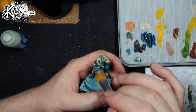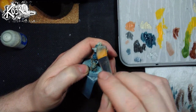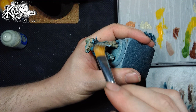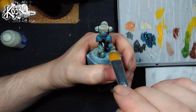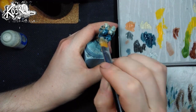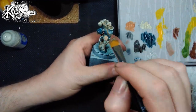I forgot what the second thing is you need for a good edge highlight. Dry brushing. Could be that it's the right amount of paint on your brush. Don't know. So when I go over these fuel canisters, you can already see that dry brushing blends it in a way that it looks like non-metallic metal with only these three steps so far. So the dry brushing not only works to get you some few extra highlights, it also blends all our underpaint.